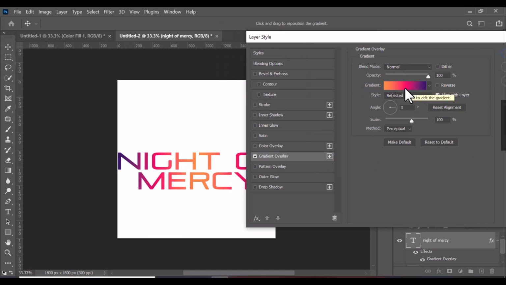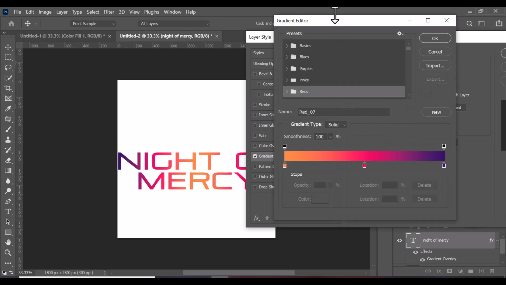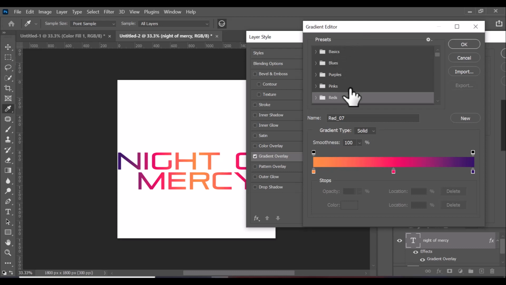As you can see, it has already picked the gradient that's already in Photoshop. So I want us to edit it. If you missed my previous tutorials, go check them out. I taught how to design or edit your own gradients, make your own gradient.